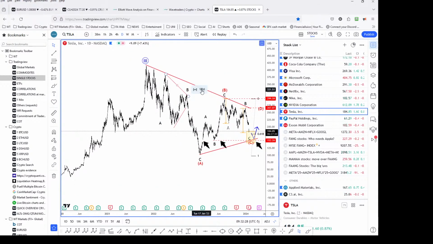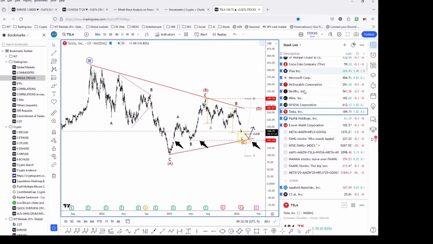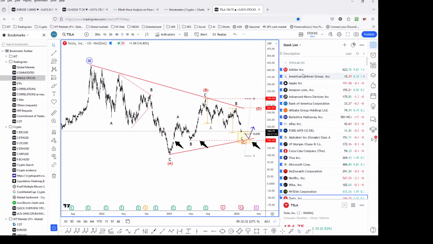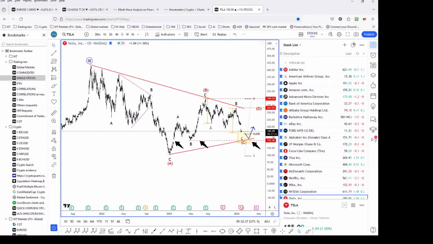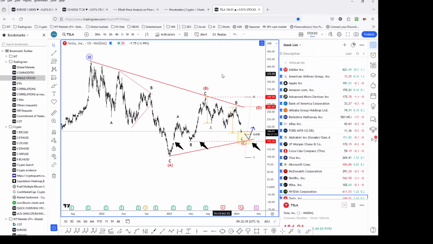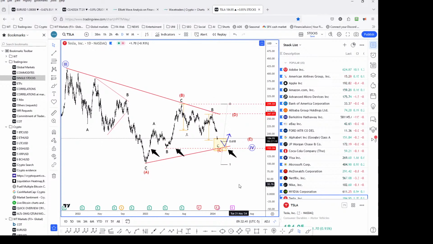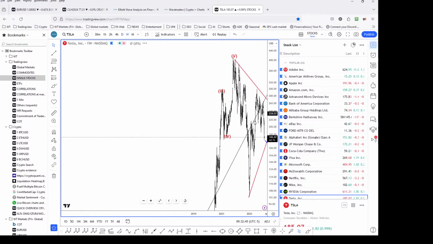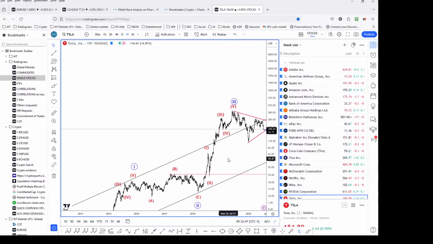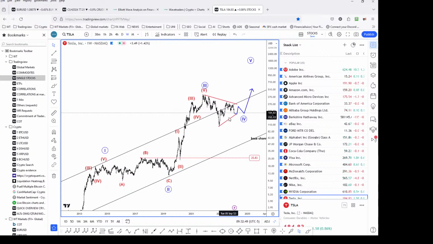Okay, I can take a look at Apple, but keep in mind that I don't have all of the wave counts updated. I have some listed stocks here that I look at from time to time, but I will look at it still. So here Tesla, maybe this one is even better. So it's in consolidation ongoing.